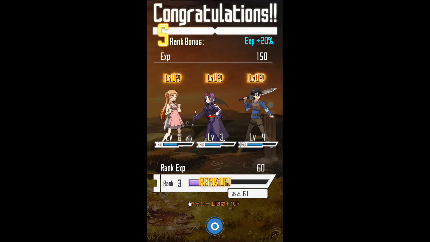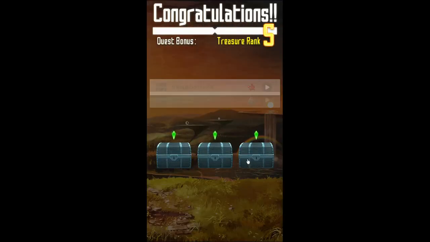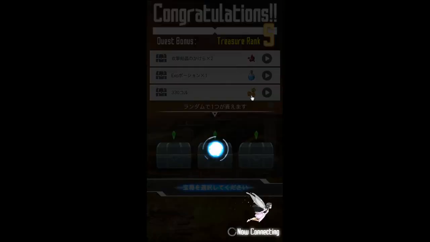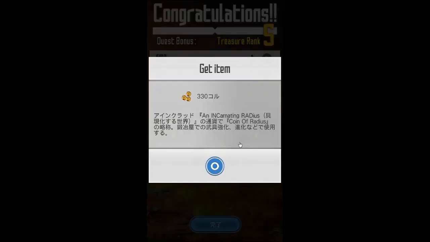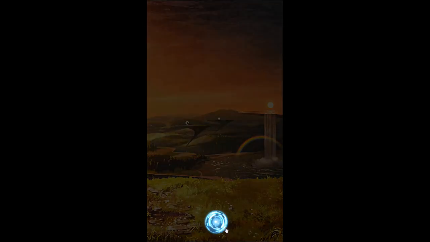Okay, so right here, friend maximum increased by 1 as well, all right? The follow capacity increased by 1. So we're gonna click OK. And then let's see what we have. 2 attack crystals, EXP potion, all right? So that probably gives EXP to your characters, and then 330 gold. So let's aim for, I don't know, EXP maybe? Keep getting gold. And maybe it's important in the future, I don't know. All right, so click OK.